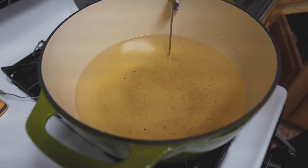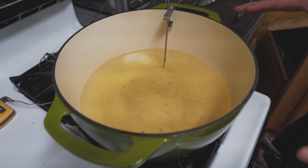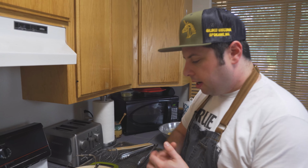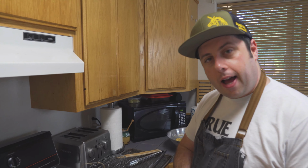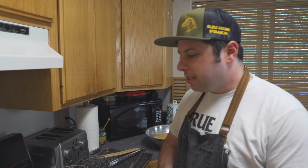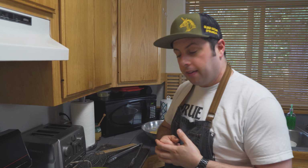All right, so I've got my oil in a Dutch oven here. I really like to use the Dutch oven because it presents even heat. You can use just a normal sauce pot. Or if you have an electric fryer at home, I personally don't like the electric fryers. They're a giant mess to clean up. It's a lot easier to fry in something like this, let it cool off on your stove, strain it out, and deal with everything at that point.